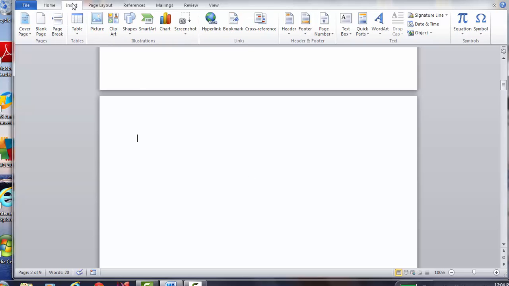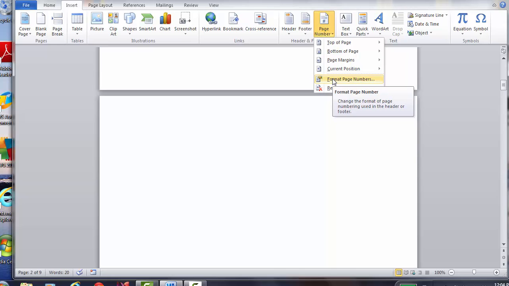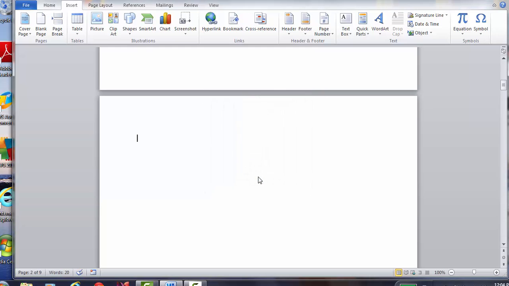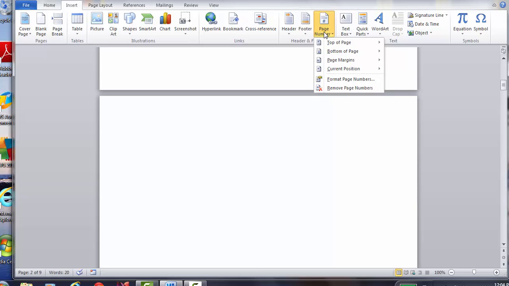Just like the page numbering, we'll go insert, go to page number. Remember, let's see what the formatting page default is. It's at the 1, 2, 3. We need to change that to 1, 2, 3 Roman numeral, small. We're going to start at not 1 but 2. So that's an APA format requirement. Click OK. Go back to page numbering again. Now let's insert that page number.